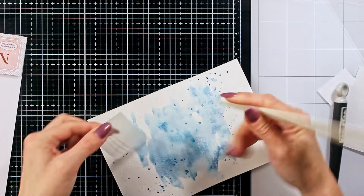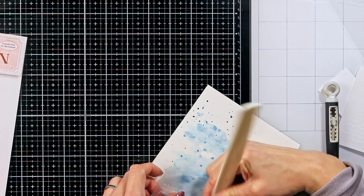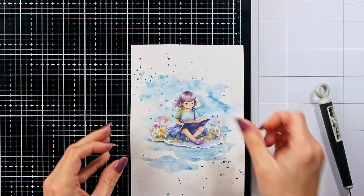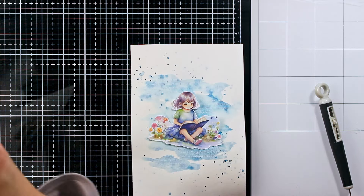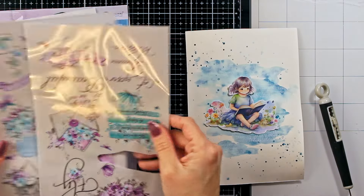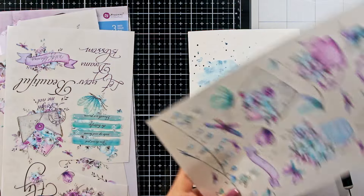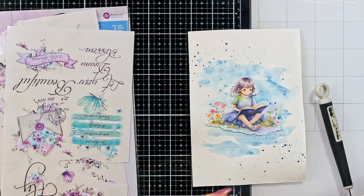This time I used a white Rabon on a very pale background, so the effect is not too dramatic. But I did want a more subtle effect because this was supposed to be a very dreamy and feminine page. Here is the girl who inspired me to create this page — she comes from the Craft O'Clock Unicorn Sweet paper pad. So no stamping, no colouring, just fussy cutting. And then adding some more Rabons, these ones from Prima Aquarelle Dreams collection — a really beautiful, dreamy collection which was fitting my page idea perfectly.